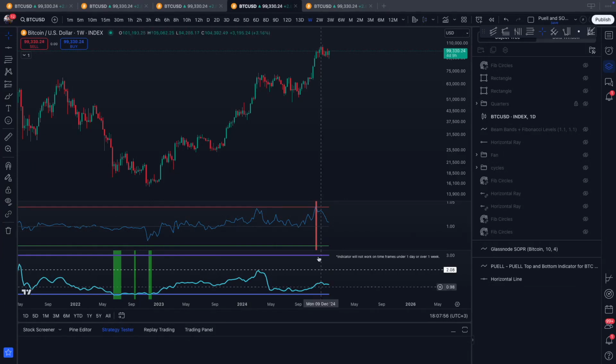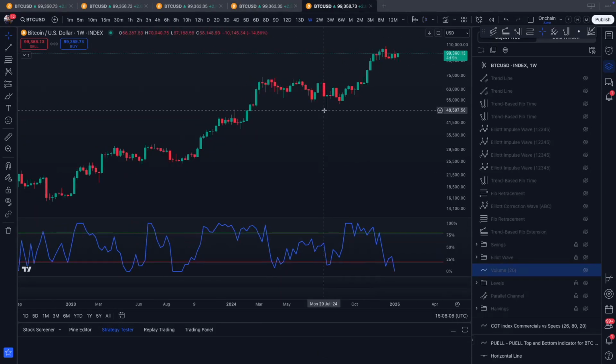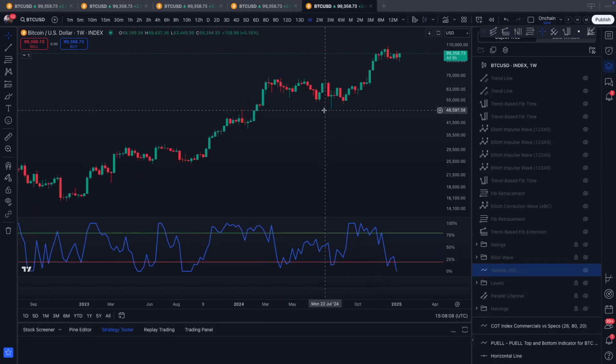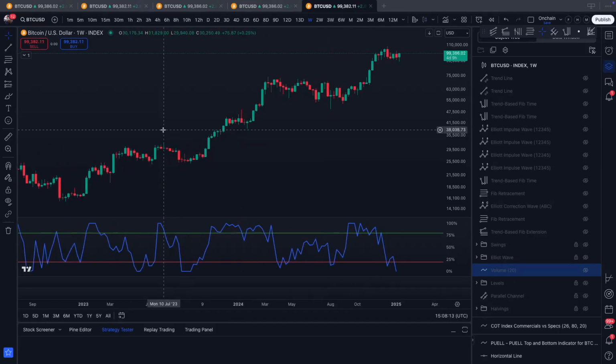Okay, viewers, as a bonus tip, we're going to be giving you a third indicator, which is the COT, commitment of traders indicator as well. And this one is overlooked as well, where institutional positions in the futures market are. So give us an overview of this. Yeah, so this is one of the indicators that not many people use at all. I use a lot of the data for the CME futures to see where the traders are positioned.